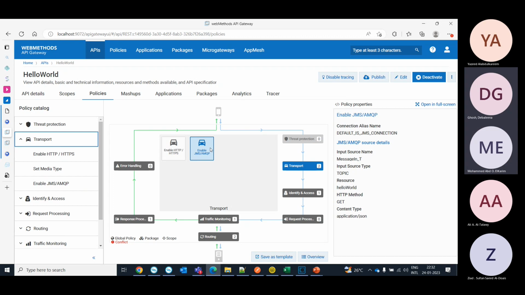Based on this diagram, what I understand is that the triggering will start from the transport layer, the transport step. Then it will call the hello world endpoint. Then it will respond to the consumer with a set of information, because the transport will pick the message.